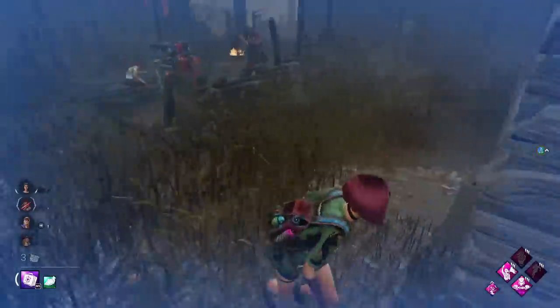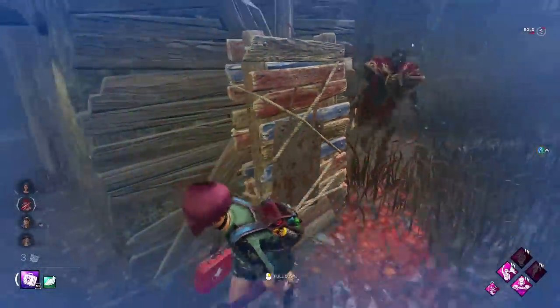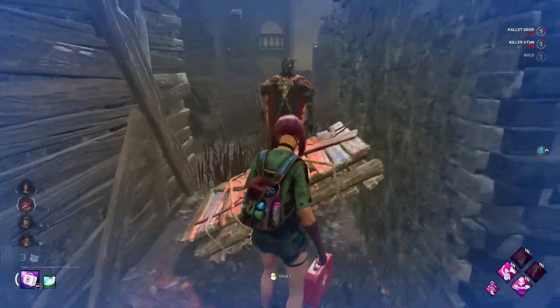Now we're going to rotate back onto it. He might go for the gen. He had a little look. Didn't see that girl there, though. Going to drop this down. Did swing through it. Got the stun.